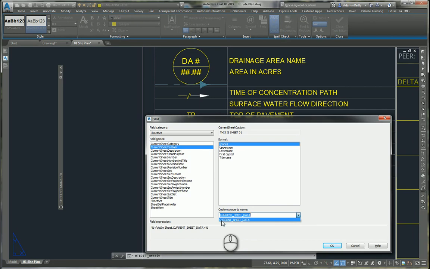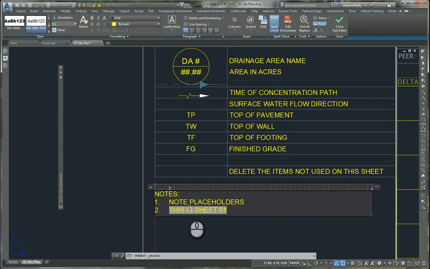Since I only have the one, it defaults to that. At this point you can also change the formatting. Since I typed it all in uppercase, it doesn't matter, but if you have options on how you want it to look, you can change it. Then click OK to insert it into the text, and it'll be inserted as a field. If you click on it, it gets highlighted.